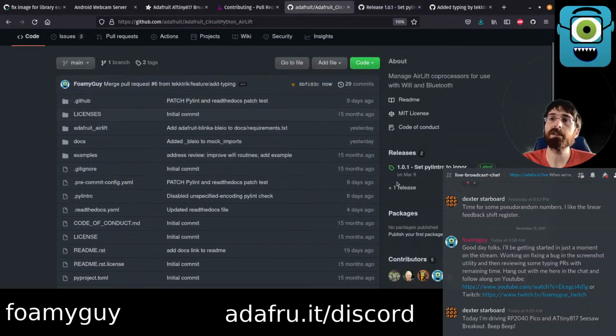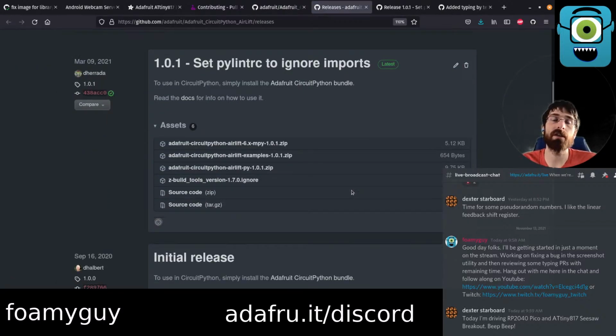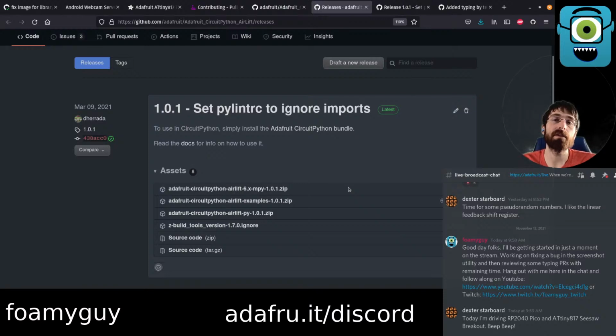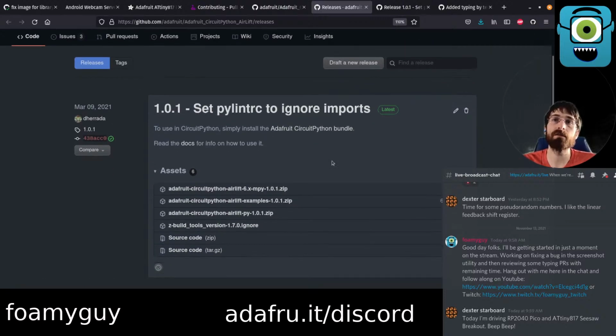And then the next day, after we make a new release for it, is when it will start getting included in the bundle. So if you were to download the Python bundle, not MPY, because I believe MPY strips out the typing information. So in this case, it wouldn't really make a difference in the MPY. But if you download the Python bundle, or if you download this library from PyPI, after we make this release, then it will be the updated version, and it will have the typing information.